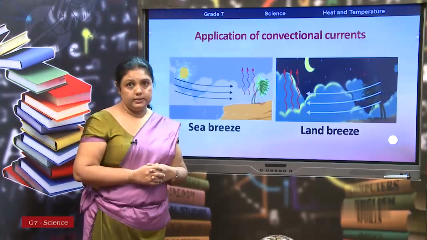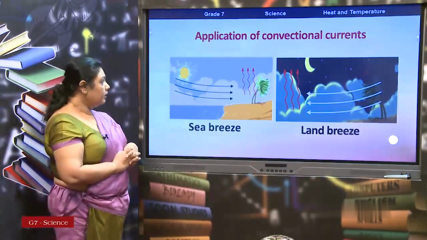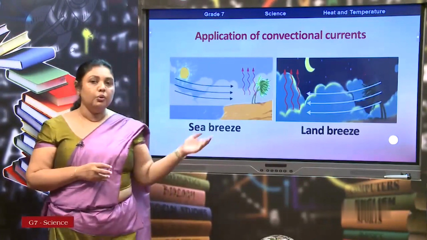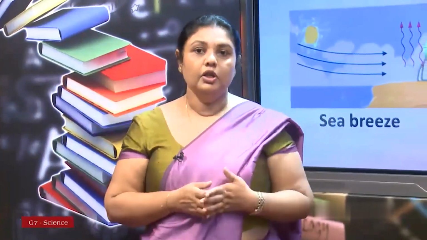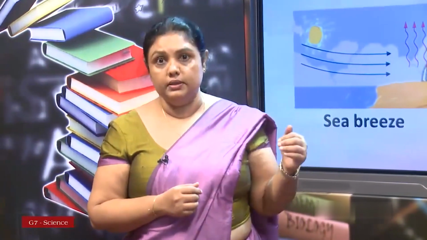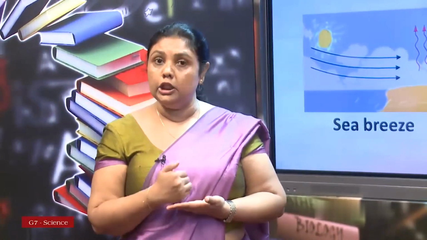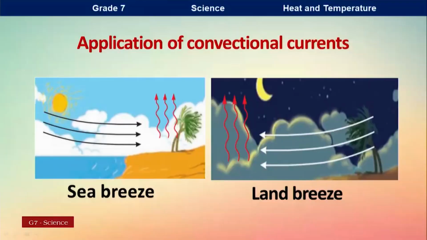Application of convectional current. You may have seen this very well. Right. Here, if you are flying kites, you know this very well. If you are going to the beach, if you are closer to a beach area, if you have tried this, you know where your kite moves. It depends on the time. If you are flying the kite in the morning or in the evening, you will see it move to different sides. Why? Due to convectional current. So, fishermen use this convectional current in air to go for work.